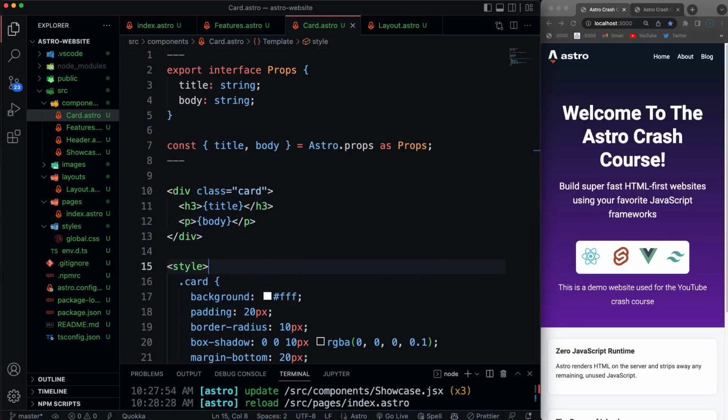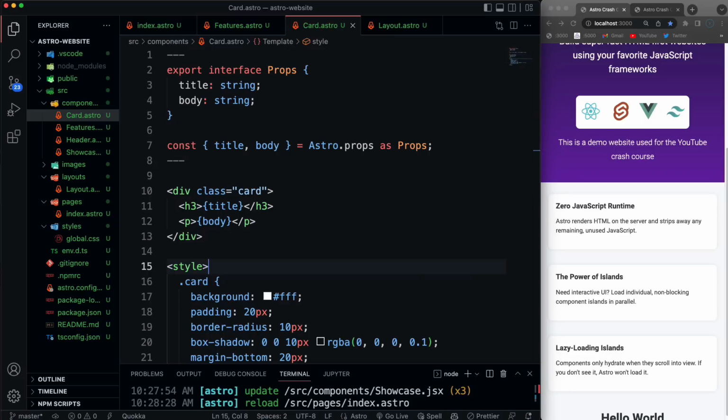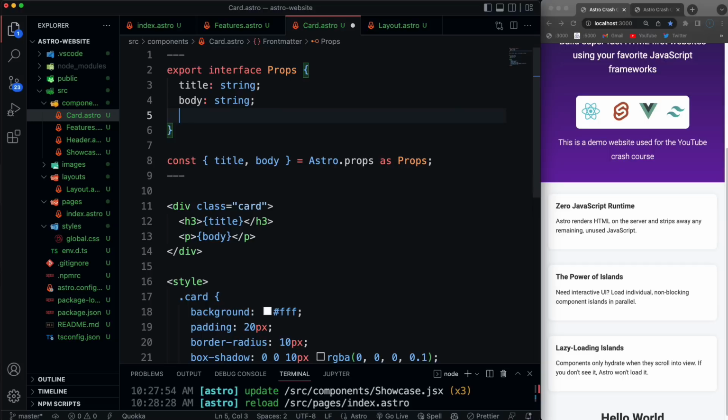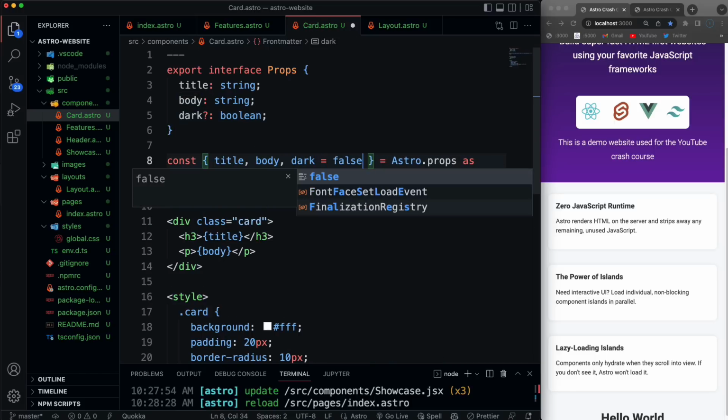Now let's also give the card the option to be dark, to change the color, just to make it more customizable. So what we can do is add another prop up here. Let's say dark, and let's make that optional. It's a Boolean. And then right here, we'll say dark, but let's make it false by default.